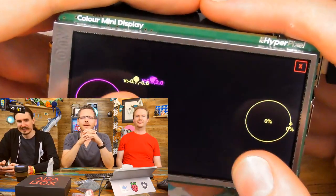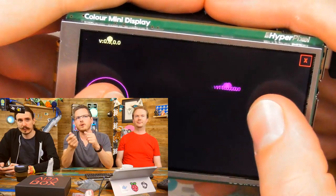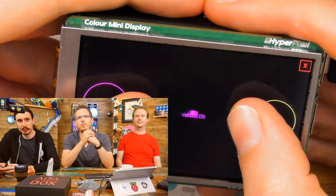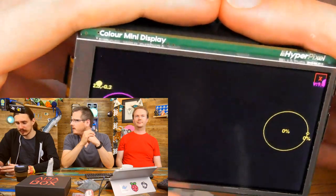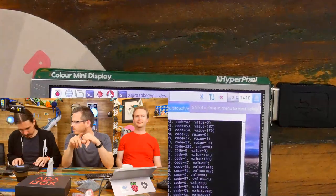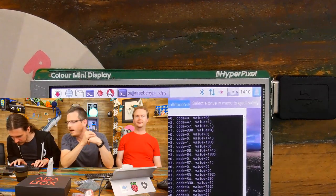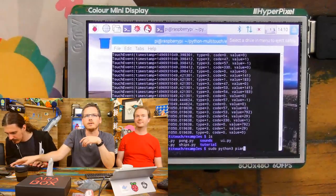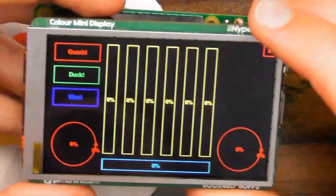What are you doing? As you can see here, it's also got two-point multi-touch, so Phil can control these two virtual analog sticks on the screen at the same time. Which makes it really cool for interfaces, scrubbing video and things like that. With a custom video player and a good size scrubber bar at the bottom, it would be pretty cool. And you can see, a usable complete desktop in 3.5 inches. Actually, you can use the desktop on here.